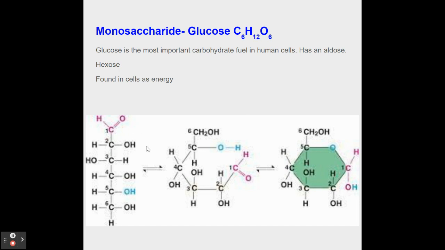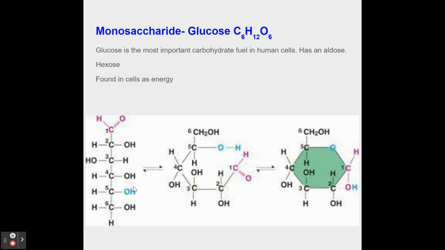This is glucose in its dry form, so it hasn't been exposed to any water yet. But in our cells, obviously glucose interacts with water. So you get a bending of the glucose chain. Carbon 1 starts to progress down this way, and carbon 6 starts to move up this way. So 1 moves down here, 6 moves up here, and you get a structure that looks like this. 6 is all the way at the very top, then 5.